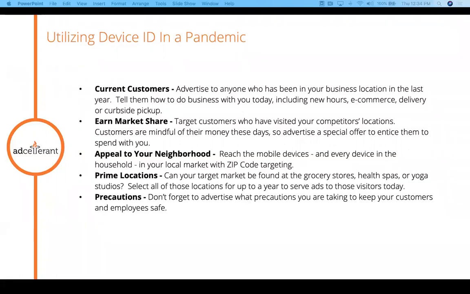Let's give ourselves the opportunity to connect with that qualified audience as well. And of course, always keep in mind precautions in terms of the creative that you're putting out there for your advertiser. You always want to be sure that everything is keeping the customer safe, keeping employees safe, and ideally keeping business moving forward.